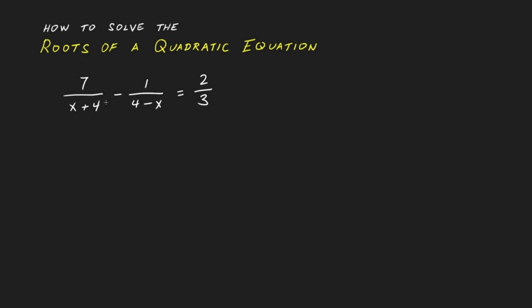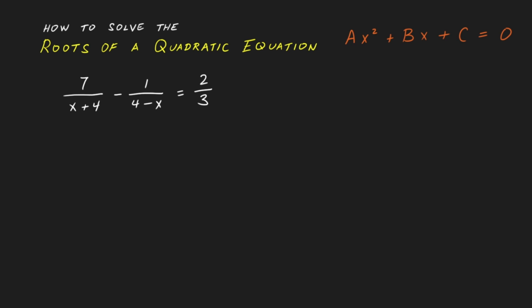We have a lot of fractions. We have this ugly denominator right there, this ugly denominator right there, and this ugly denominator right there. And if you're like me, you don't want to be working with fractions. As much as possible, don't try to work with fractions. And of course, this equation, we need to make it into general form to make our lives easier. And if you don't remember, the general form looks like this. We need to make it into this form to make our lives easier.